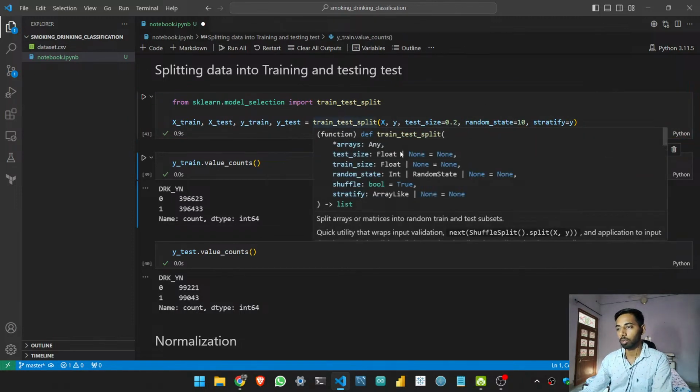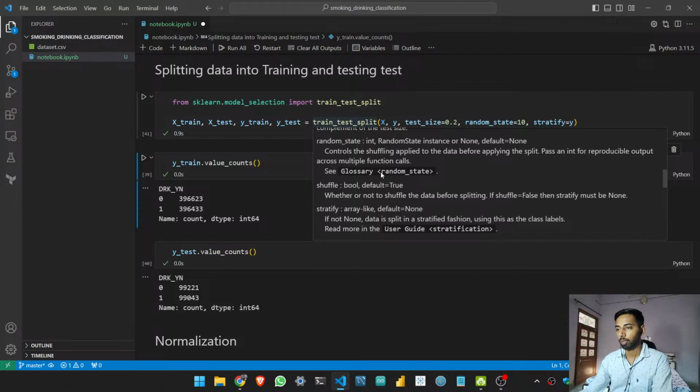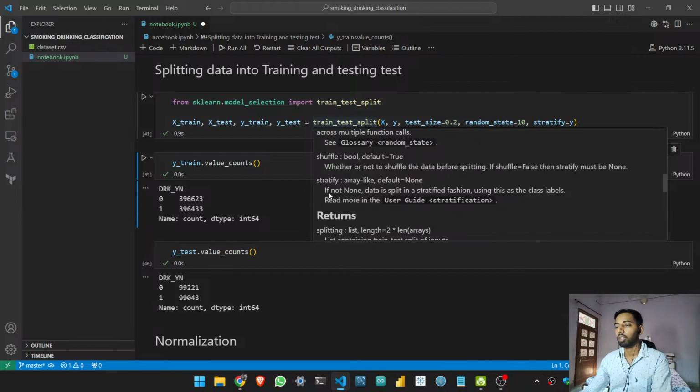Also here you can read about stratify: if not None, data is split in a stratified fashion using this as the class label.